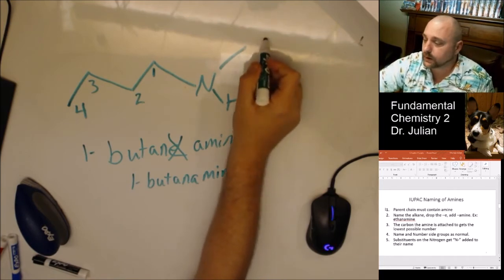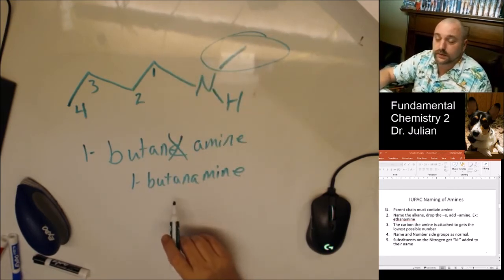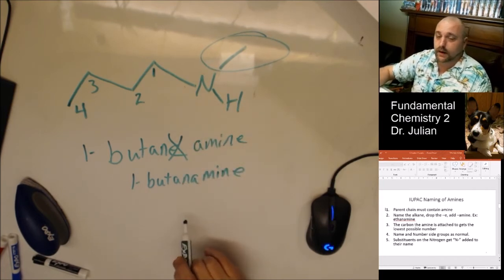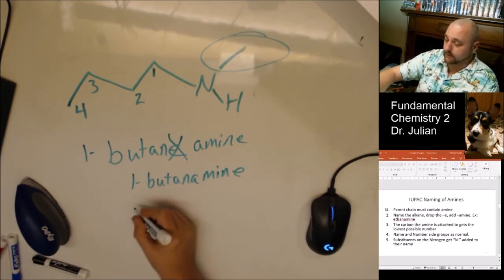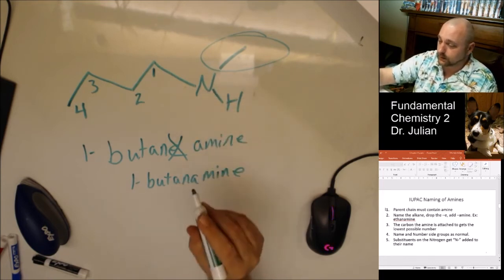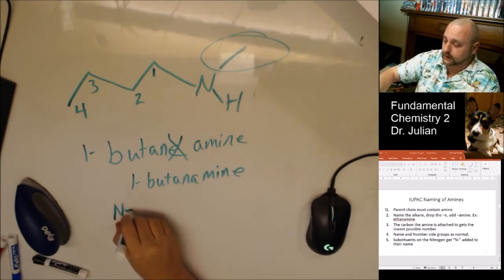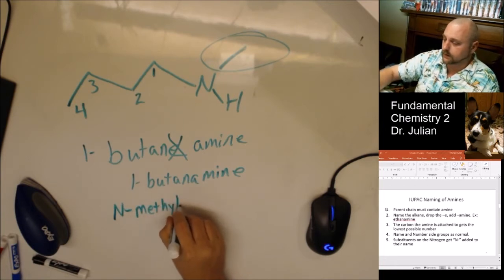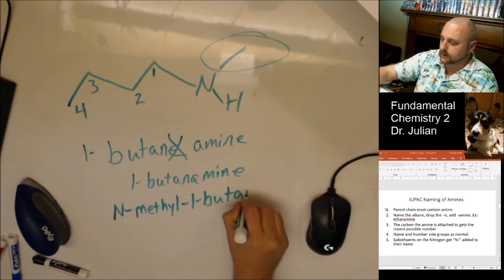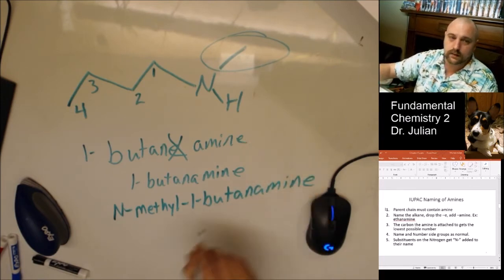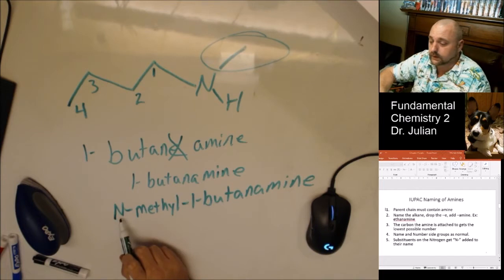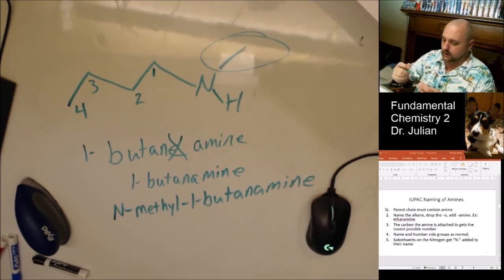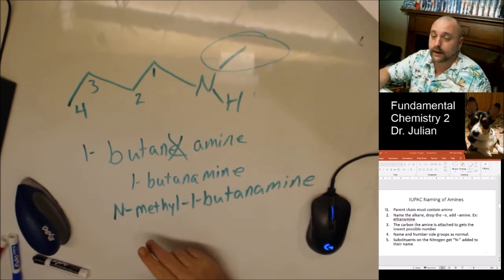But we still have this group up here, and this group is not attached to the main chain. It's actually attached to the nitrogen. And so if it's attached to the nitrogen, it gets a side group, then that is a methyl on the nitrogen. Instead of getting a number, it gets the N. And so I will have N-methyl-1-butanamine. The methyl is contained on the end. You treat the N just like it's a number, so it gets dashes between words, and commas between multiple. So if I have multiple things on my N, I might have N,N.